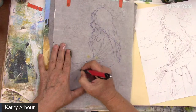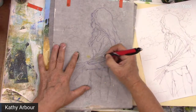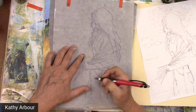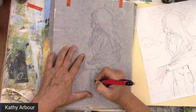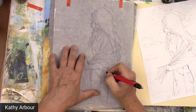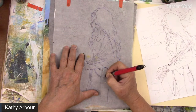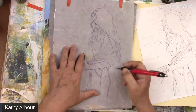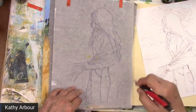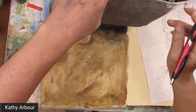And I'm just going to put basically a few lines in just to show where some of this stuff goes to. So I know I don't have to worry too much about putting in details as far as her arm and stuff like that. And her jeans. Like that. Pocket. You can put all the details in later if you want. You can make fancy pockets and whatever. I think that's all I need. Yep. Good. Came through.